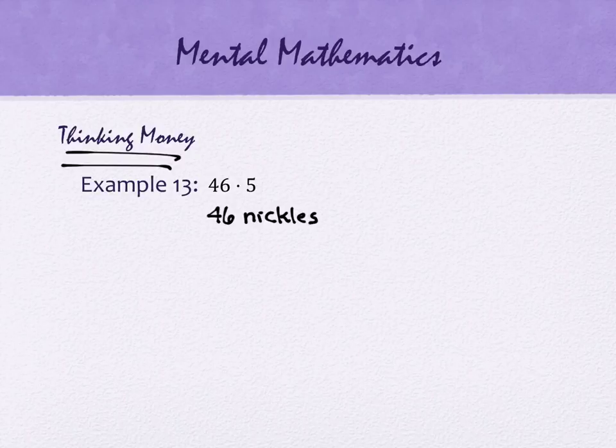That's the idea that we're thinking when we see 46 times 5, we think I have 46 nickels. Now, I don't know about you, but there's a coin that's easier to work with than a nickel. Okay, I think dime. Why would I like dimes better? Any idea? Because it has a 0. That's exactly right. Okay, so now think about it. If I have 46 nickels, how many dimes is that? 23 dimes.